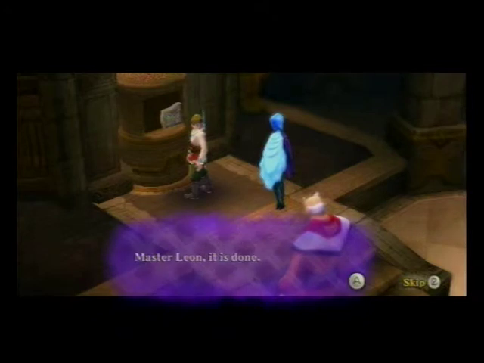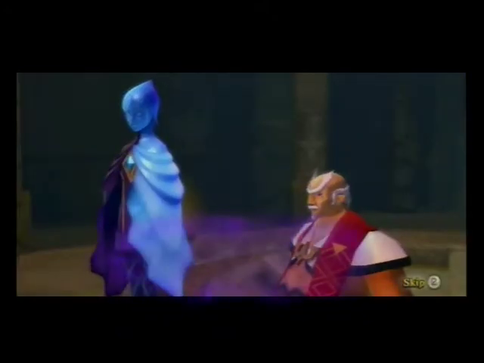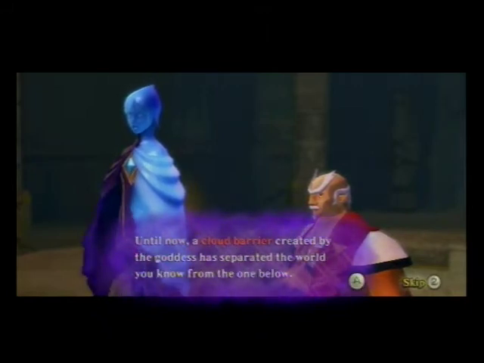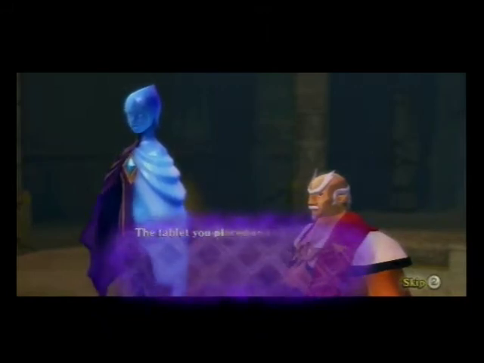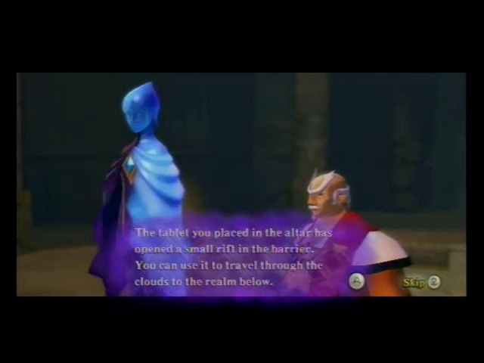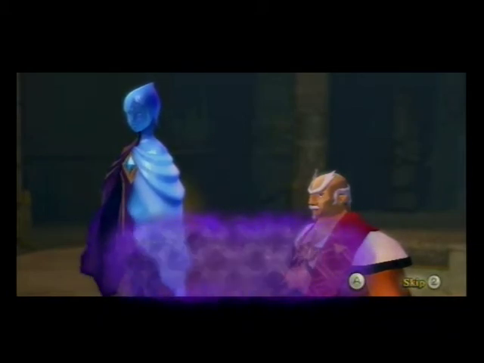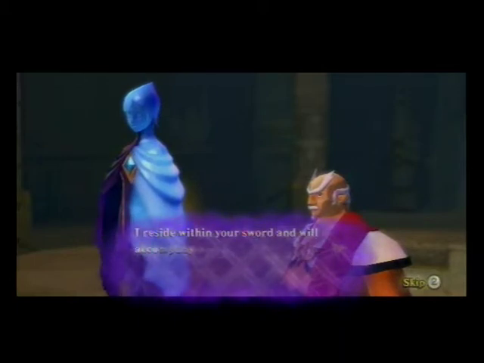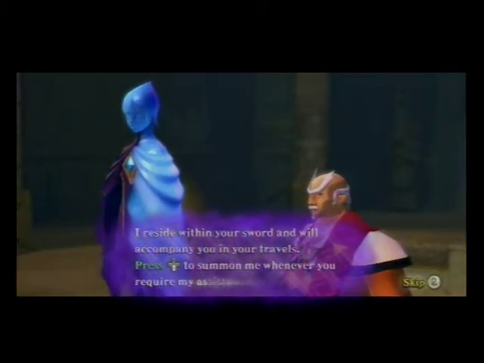Master Leon, it is done. Until now, a cloud barrier created by the goddess has separated the world you know from the one below. The tablet you placed in the altar has opened a small rift in the barrier. You can use it to travel through the clouds to the realm below. I have recognized you as my master, and so it is my duty to follow you wherever you may go. I reside within your sword and will accompany you in your travels. Press down on the directional pad to summon me whenever you require my assistance.